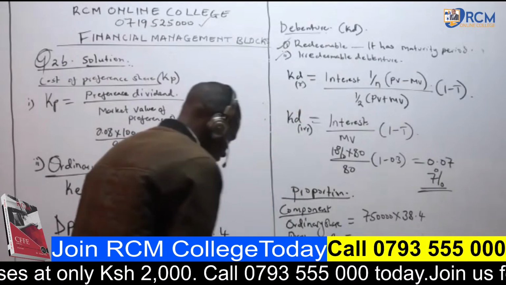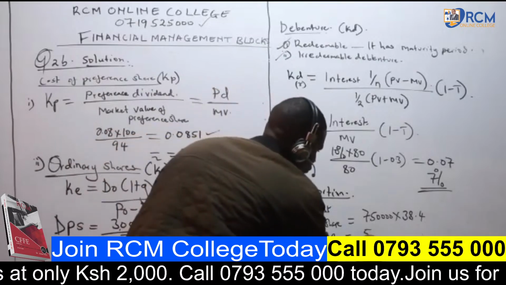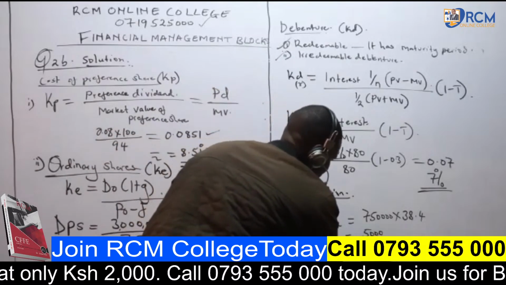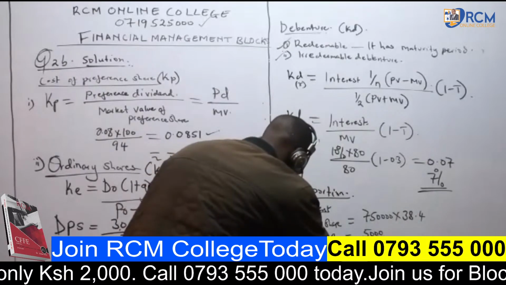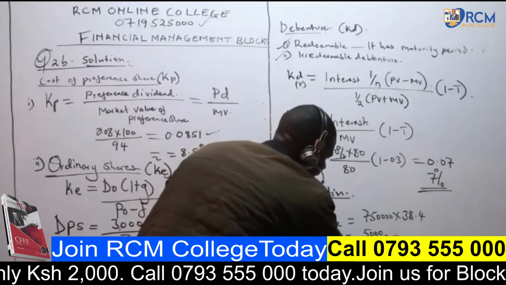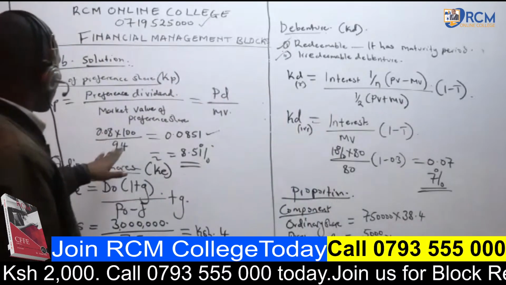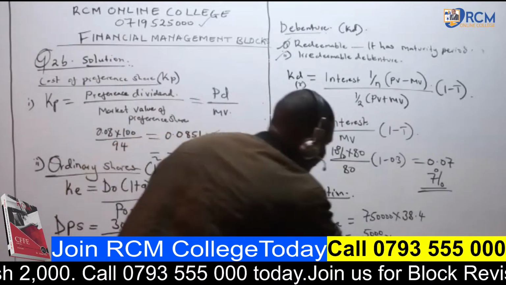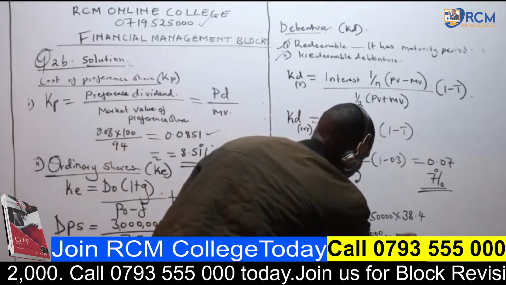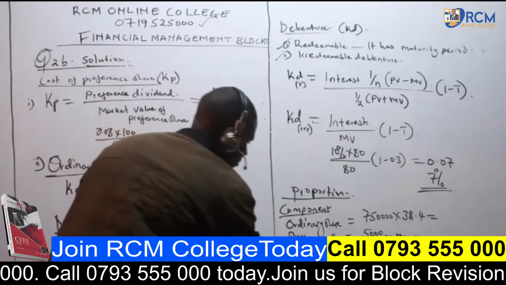To get the number of shares of preference share, you take the 5,000, which we were not given directly, and divide by the par value. Of course, shillings are in thousand. Divide by par value, times market value. What was the market price of the preference share? Market price 94. No flotation, right? No flotation. 94. Then we move to the other one, debenture.